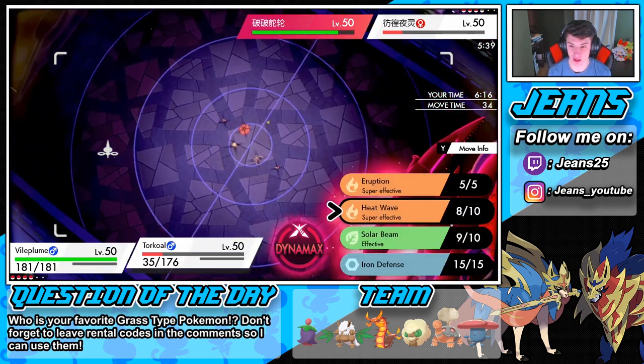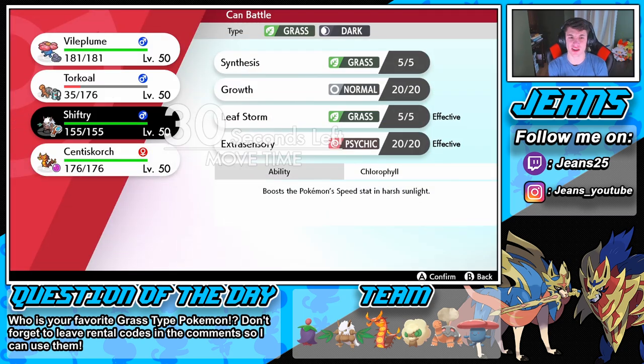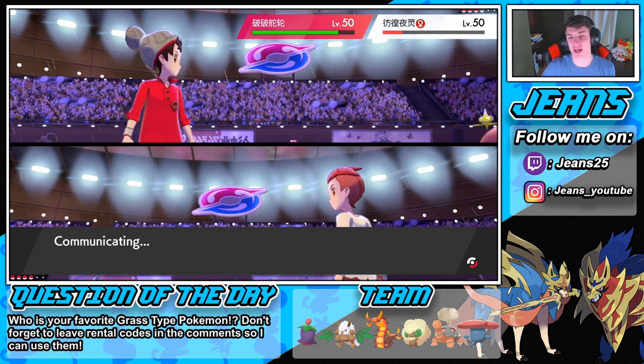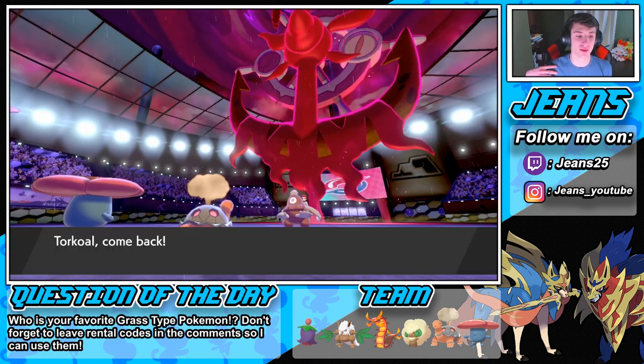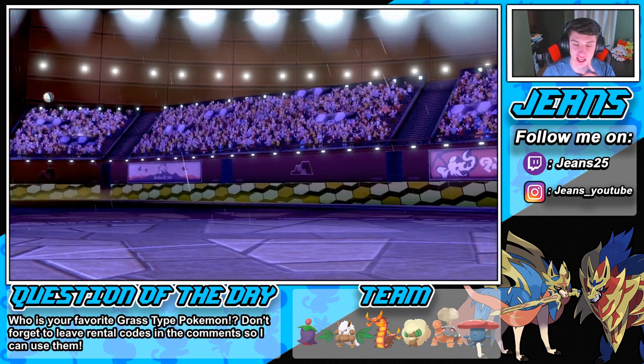I'm going to go after you. And then we're going to swap out, just to get that Drought out again. If you want to go for another Max Geyser, that's fine by me. My boy will eat that up. And then we can swap back in there when everything's done and get the Drought going again.